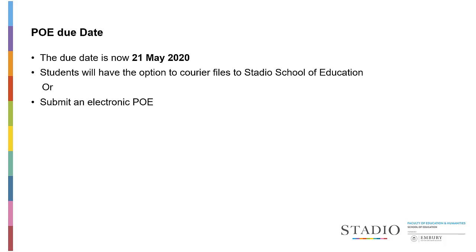The due date for your portfolio of evidence is 21st May 2020. You will have the option to courier your files or to hand it in at the Durban campus. Students, please note that at this point you are unable to hand in your files or courier it as we are off campus and working from home.